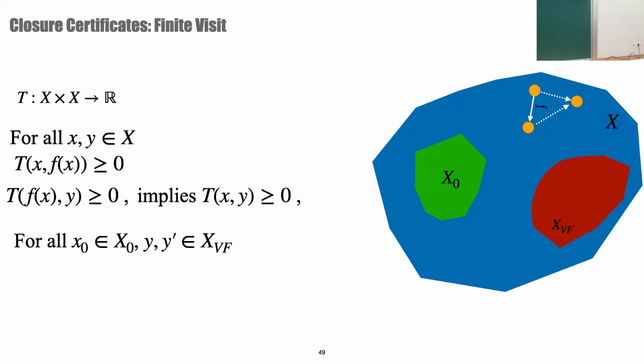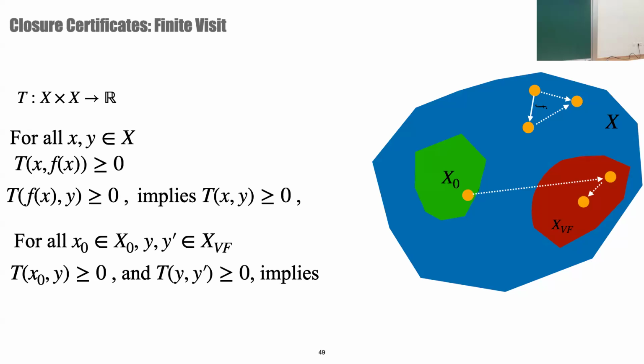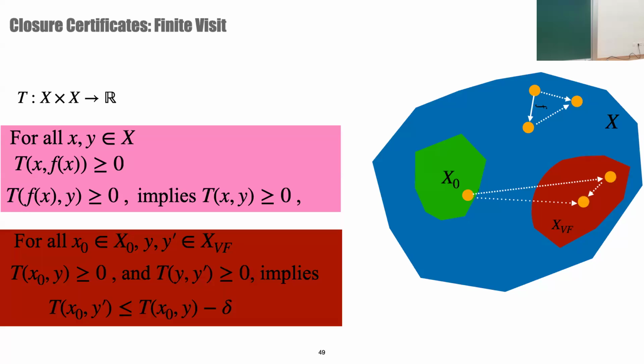The second part is a ranking-function-like condition. For every initial state X0, for every finitely-visited state Y and Y prime, if I could show that T of X0, Y is positive, from the initial state I could reach some state Y, and then from the state Y, I could reach some state Y prime. So again, from the initial state, I could reach two states maybe in the visited-finitely part. Something should give, right? Something should decrease at every step. If I go from here and then reach again, the value of my transitive closure decreases by some amount. It means I cannot keep on decreasing forever, right? So it's a ranking-function kind of condition. The first one, the transition invariant, and the second one, the ranking condition, together they would give finite visitation.